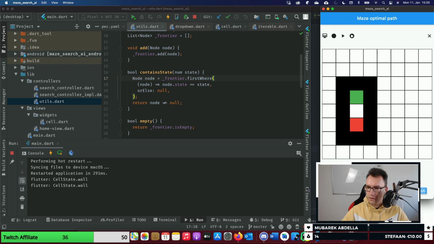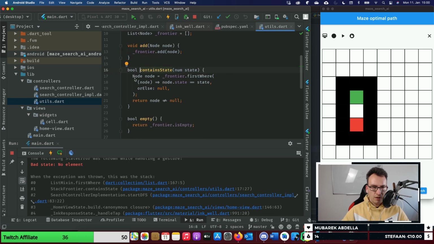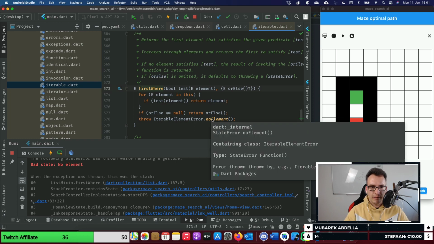No element still, so still crashing. Contains state. We have a node. What is orElse? Yeah, this one returns no element, unluckily. OrElse unequals to null, return orElse.